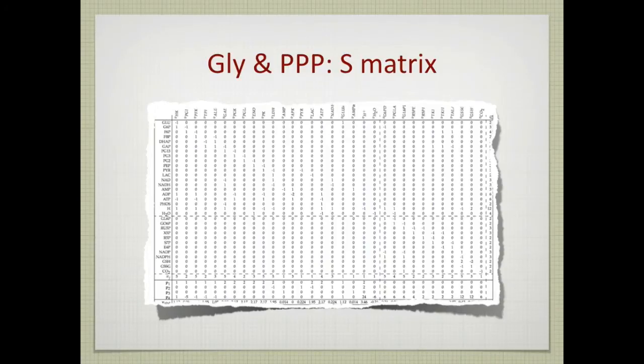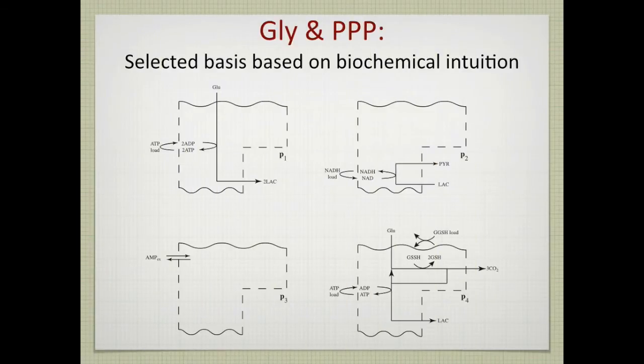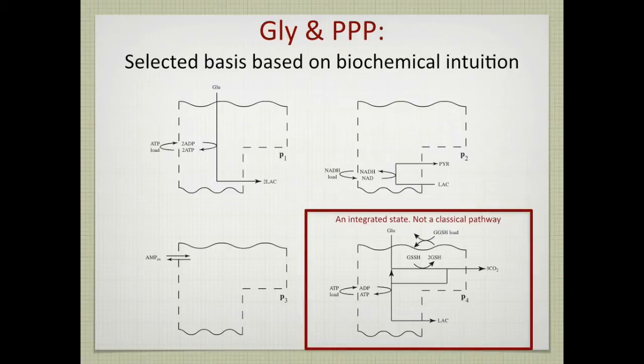Now my matrix looks a little more complicated, a bunch of numbers in here, but I'm going to show the same thing as I did before. I've appended to this matrix 4 pathway vectors, because it turns out that the dimension of the null space is now 4. So when I add the pentose pathway into the glycolytic system, I get a stoichiometric matrix that has a null space of dimension 4. I've also chosen these pathways, and they are shown in this diagram over here. And the first 3 are identical and the same as I had before. There is one new dimension that comes into the null space here that goes through the pentose pathway.